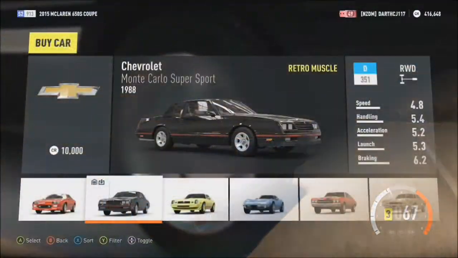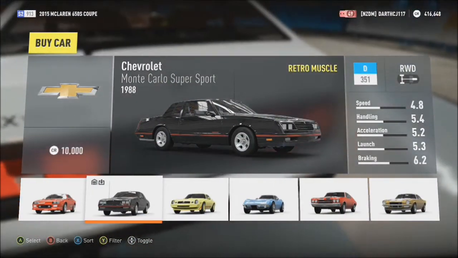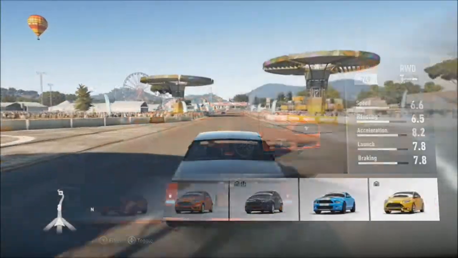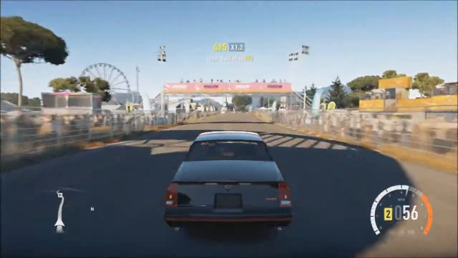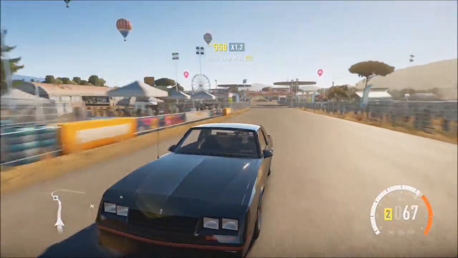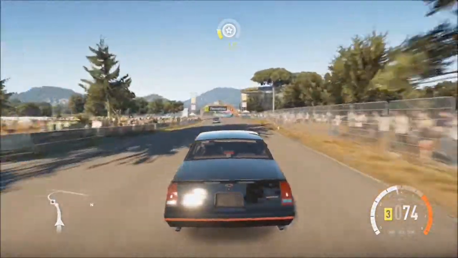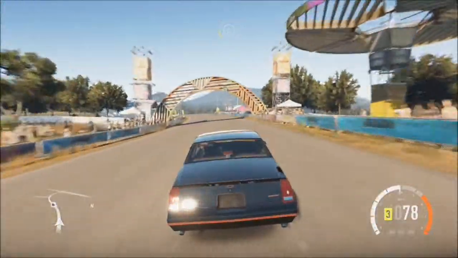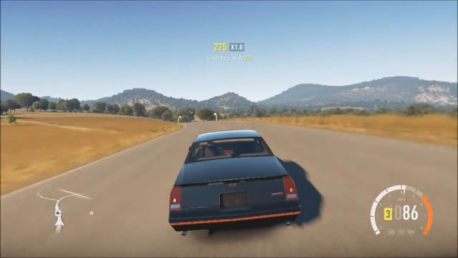And we have the one, the only Chevrolet Monte Carlo Super Sport. It's only 10 grand, retro muscle, D-Class, rear wheel drive. Definitely the worst car in this car pack, in my opinion. I'm probably going to remove this from my garage after recording this because it's just terrible. Like, we're going so slow here. It doesn't sound good at all. There's nothing about it that I like.